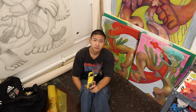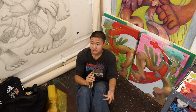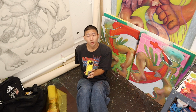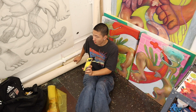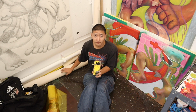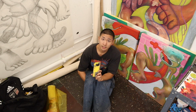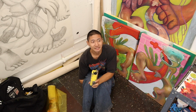And you'll probably notice that I worked on unstretched canvas a lot, and that's literally because of this space. I can't afford to have a bunch of stretcher bars in the studio and stretched canvases because they're clunky. I have to move them if I work on different walls. I like working on both walls at the same time. And so all of my unstretched canvases are right here. There's probably like 20 feet plus of just all my finished works from the past 4 months in that damn roll. And they're literally just stored at the bottom here, like collecting dust, which is kind of crazy. If you want to purchase them, let me know. But this is kind of crazy.